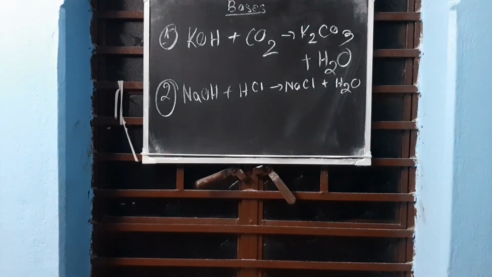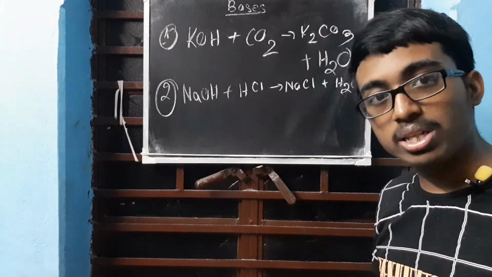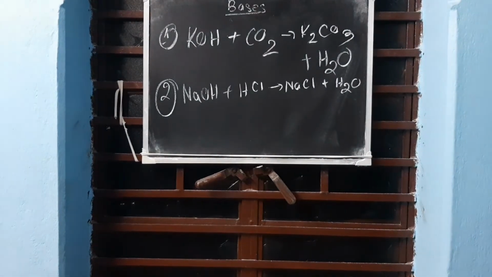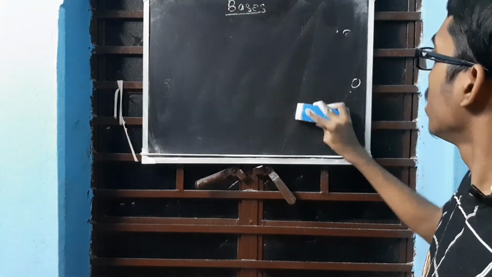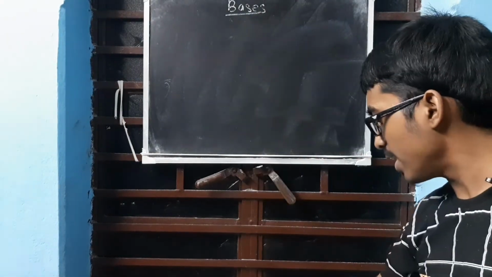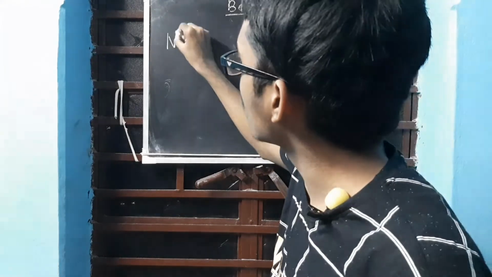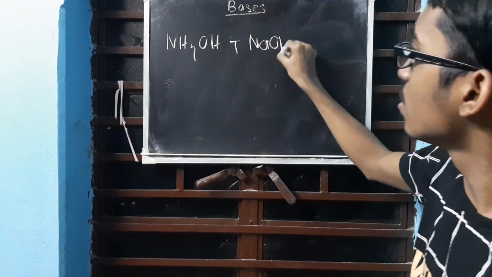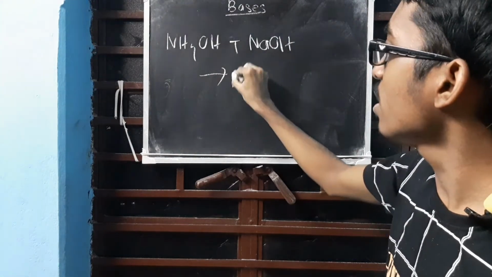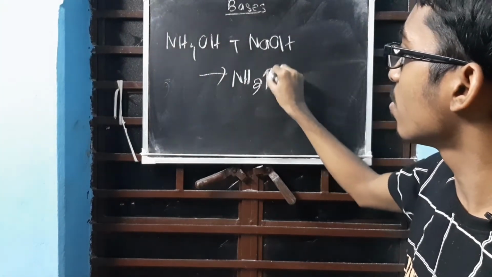Next one is that alkalis, when they are warmed with an ammonium salt, give out ammonia gas. This reaction is there in analytical chemistry also. What I mean is, if alkalis are warmed with any ammonium solution, let us take NH4OH. If I add it with NaOH, one hint has been given, ammonia gas is released. Fine. What else can we form?